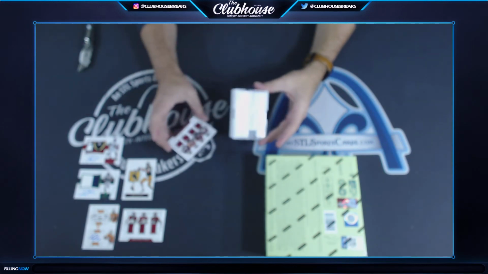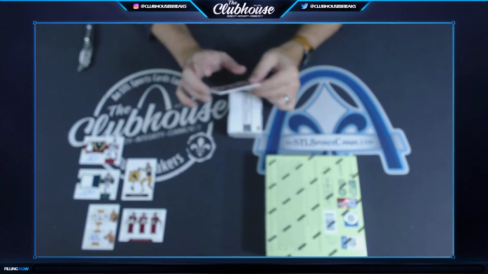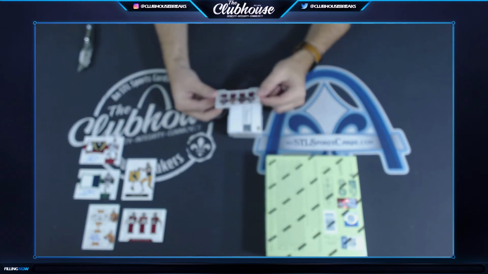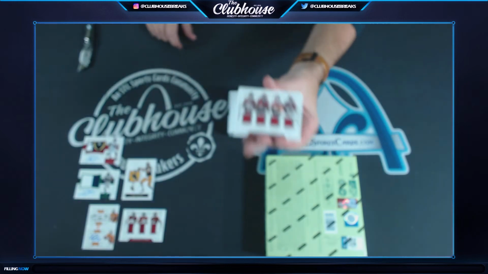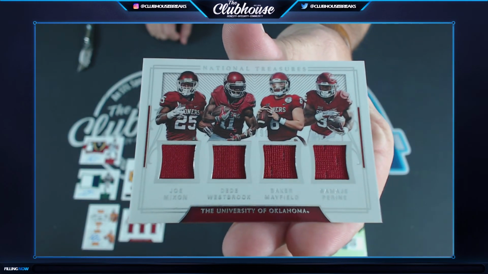Next. You have a chance here. No, wait. It was Cleveland the random? No, never mind. Patriots are the random. Joe Mixon. So we got Cincy, Jacksonville, Cleveland, Redskins. Sooner squad.